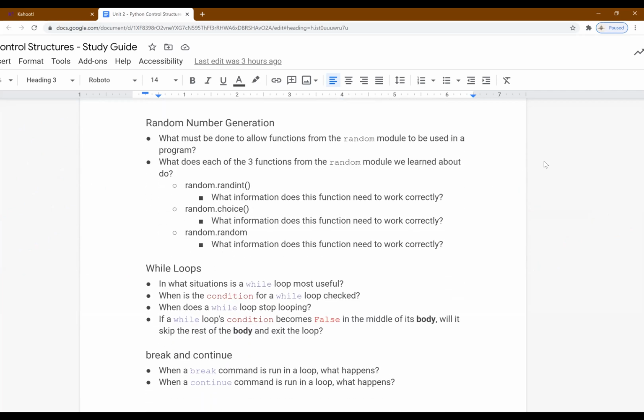All right, random number generation. If I want to use the random module, what do I need to do at the top of my program? Import random. And that will allow us to actually use our three functions here. What information does the randint function need to work correctly, and what does it give us?